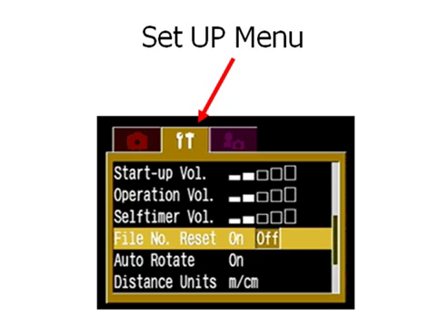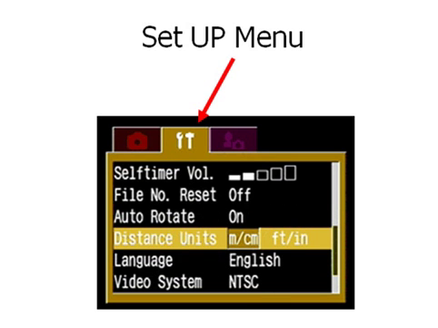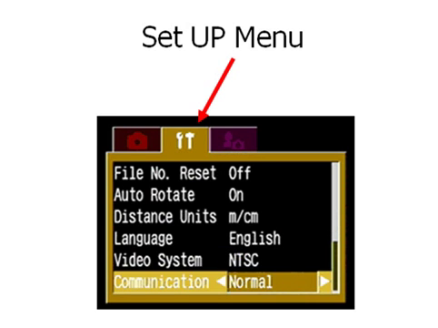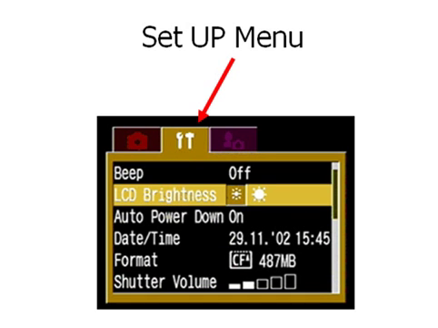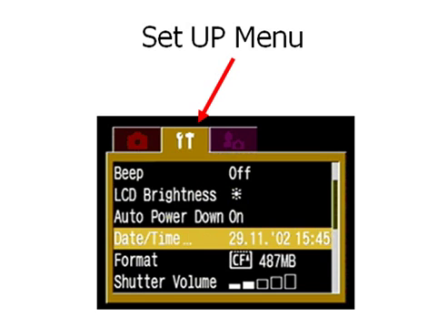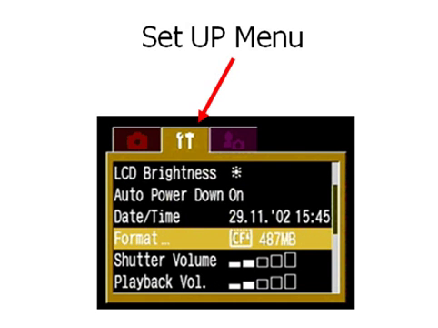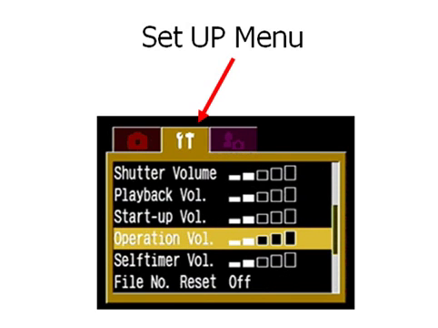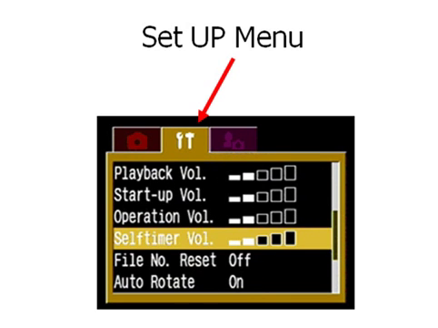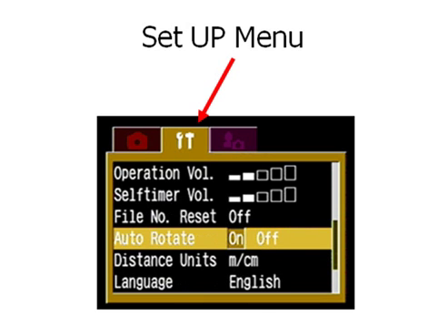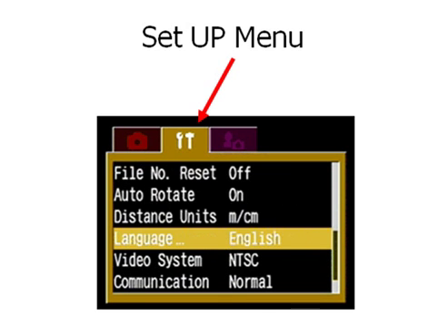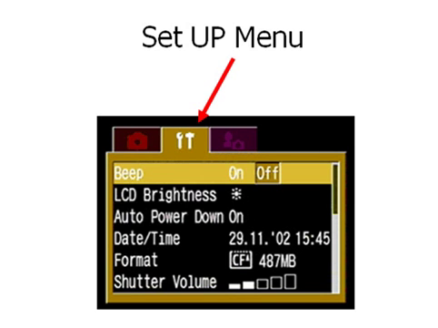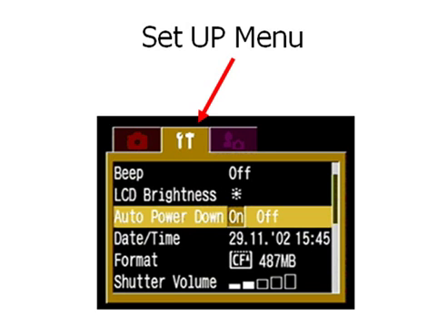Now if you have not set the date and time, this is one place that you'll find to set the date and time. Once you set that date and time, your camera will put the information about when you took the picture in the metadata, in the file information, so that you can access it in your photo editing software if you ever want to know when that picture was taken. This doesn't necessarily put the date and time stamp on the image. You can certainly set that up as well if you want it, but that's what that does.